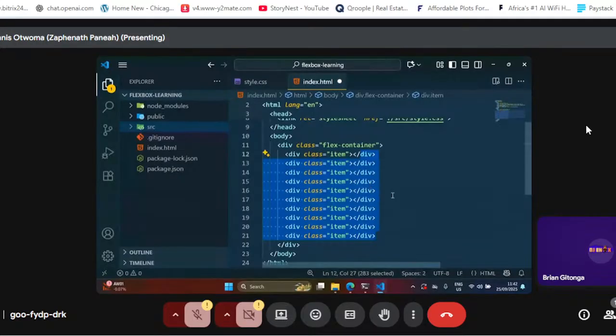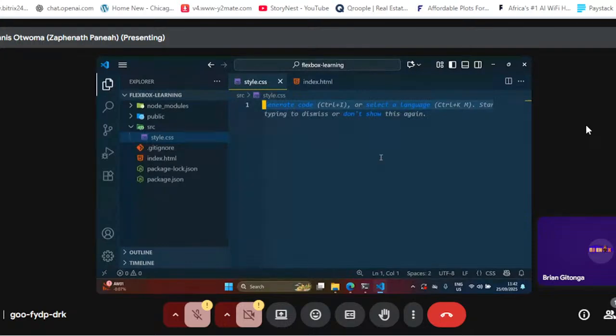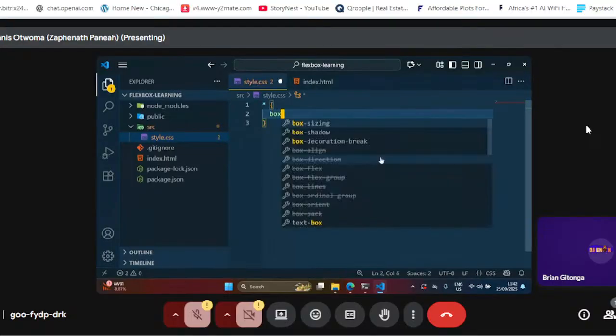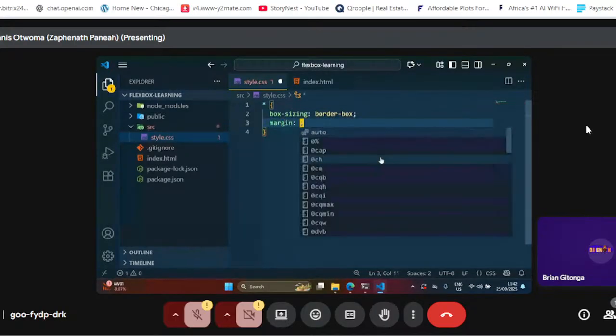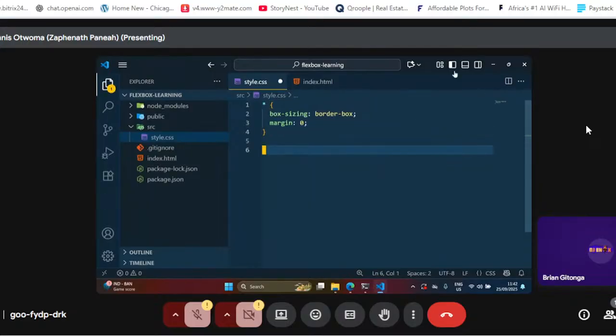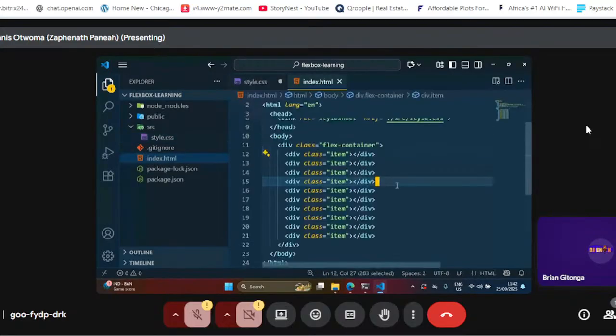So save that, and then I want to do some very basic cleanup here. Remember, we said the very first thing you're supposed to do is to target all the elements, set the box-sizing property to border-box, and also remove all the margin like that. Then I want to target all of these items here, these divs.